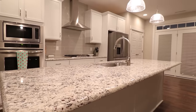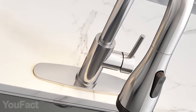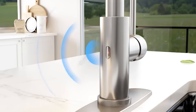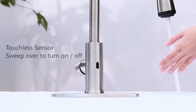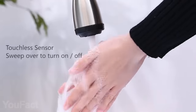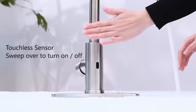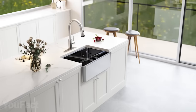Kitchen faucets may not seem an exciting subject unless you happen to have a Water Song faucet. The biggest pro is that it's equipped with a smart motion detector that provides you with touchless operation — you just need to wave your hands from a distance of around 2 inches. Another pro is that it turns off automatically after 180 seconds of continuous use, so don't worry about the water bills. But there are some other cool things worth mentioning.